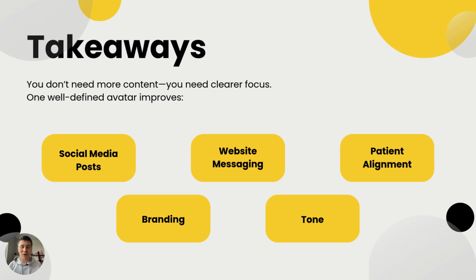And that's really our main takeaway here: when we're looking at all of our marketing strategies and all of our ads, for example, we just want to make sure that we're filtering it through our patient avatar to make sure it resonates with them. We're speaking in a tone and a communication style that they typically communicate in, and that we're aligning with all of their problems and their frustrations. So just making sure that when we're looking at all of our marketing and ads, we have our patient avatar in mind, so that way we're speaking directly to them, so that way they pick your clinic to work with.